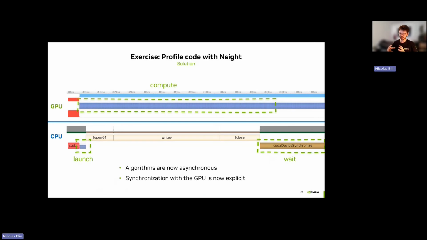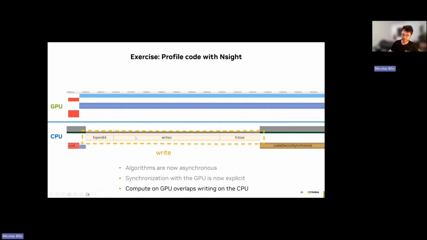There is some time to launch the computation. That's the small amount of time we need to wait. Then the GPU will actually run the computation. What we're seeing here, the CUDA device synchronize, is the CPU waiting for the GPU to be done. Here the CPU is launching the work, a lot of work is being launched, and this is the actual result of those launches being run on the GPU. That's why this CUDA device synchronize is taking a lot of time on the CPU, because it's waiting all this time for the GPU to be done with all this computation that was launched from the CPU.